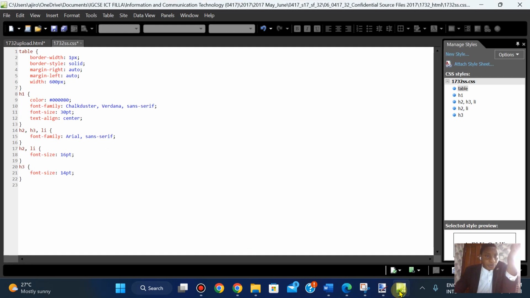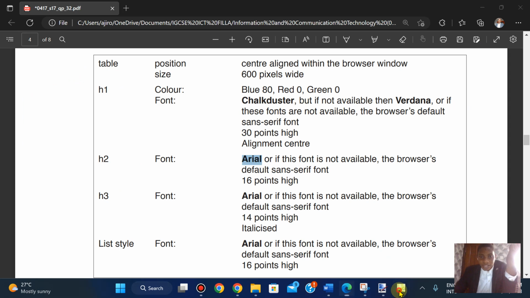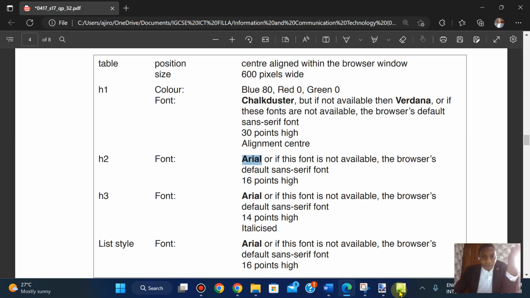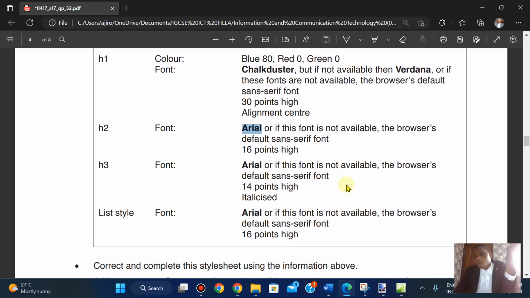Font families, we had Arial, Tahoma, Verdana, and sans serif. It has a 30-point height, and alignment is center. Is it unprofessional to just put this individually? Yes, it's fine, but in a more professional setting in CSS, you just have to pick the similarities among them.